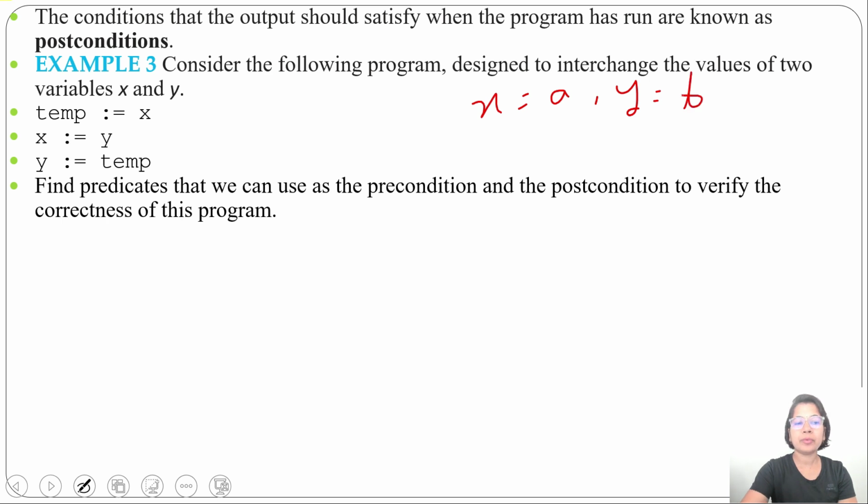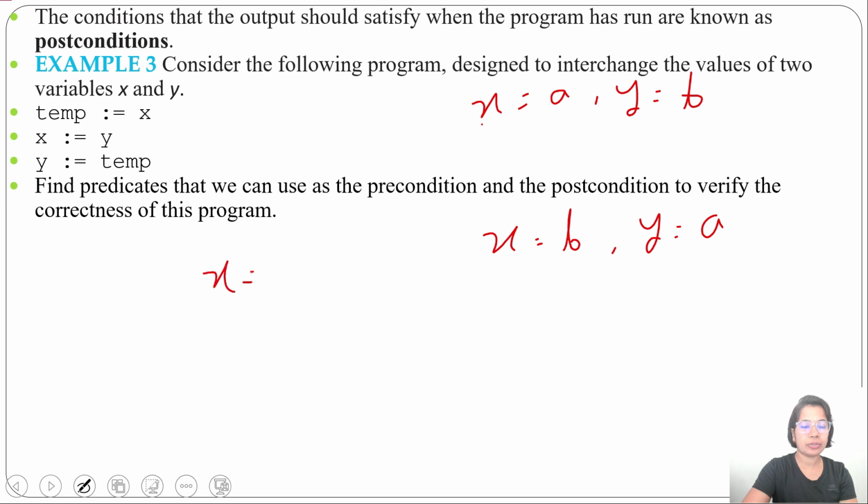These are the input for this program. So these a and b are the precondition. a is the input for x, b is the input for y. Then after executing, it will swap the x and y values. So the x value will be b and the y value will be a. So that will be our postcondition.